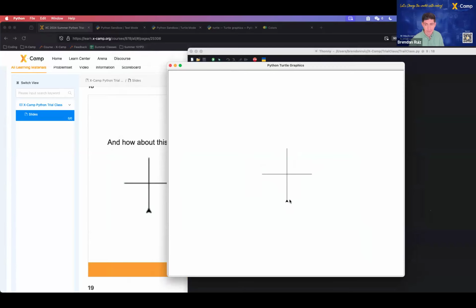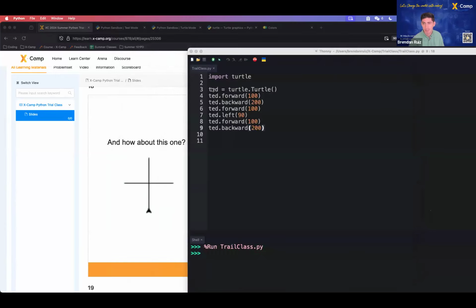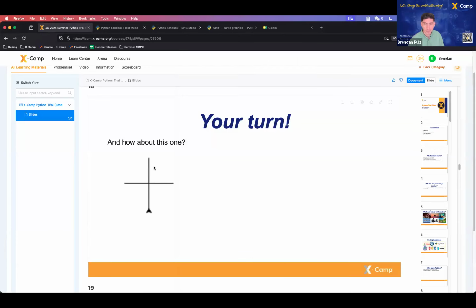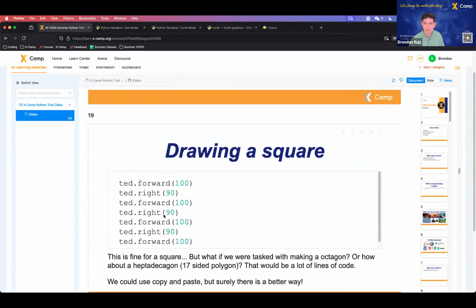Your code might look slightly different. Maybe you rotated it down instead of up, or maybe instead of going back double the distance, you had 2 back commands. Maybe the first one went back 100, and that took you to the middle, and then you went backward again, and it's the same thing, right? It's just different ways of creating the same task, and depending on how your mind works, you might have decided to move in a different direction than how I did. Ultimately, what's important is that we are able to recreate this plus sign with our code. Okay, great.